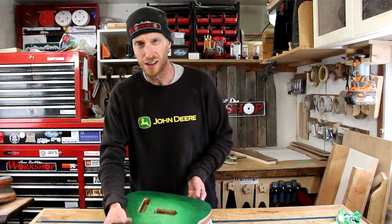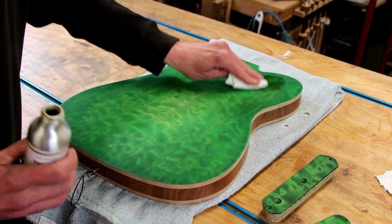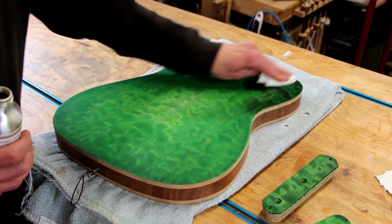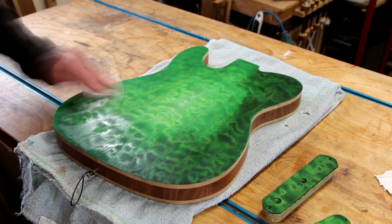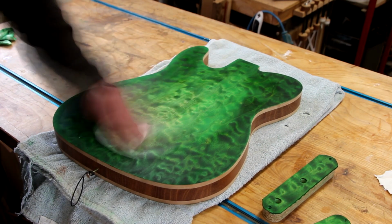So right now, time for some finish. The finish that I'm going to use for this guitar is a guitar finishing oil. This is made by Crimson Guitars. It works really well, and it builds up a nice gloss as you add more layers. I'm not going for a super high gloss on this guitar. I'm going for more of a satin sheen.